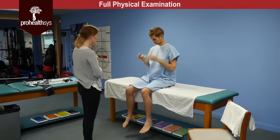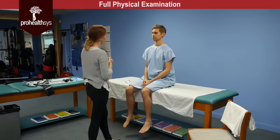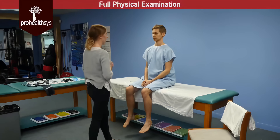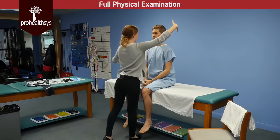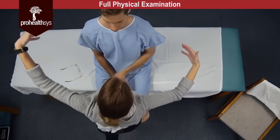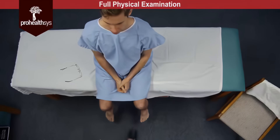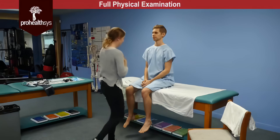So James now I'm actually going to have you take your glasses off for this next part. What I'm going to do is have my hands behind your head and then bring them into your field of view. I'd like you to let me know when you can see them. So I'm going to have you stare just at the bridge of my nose here while we do this. Visual fields are intact in all four quadrants.